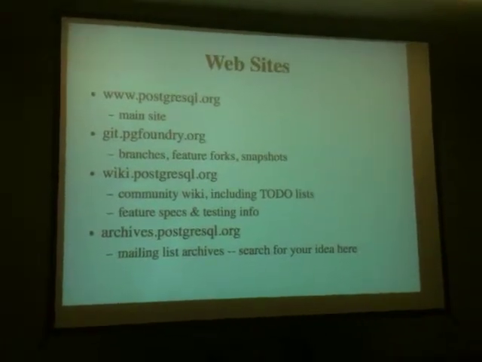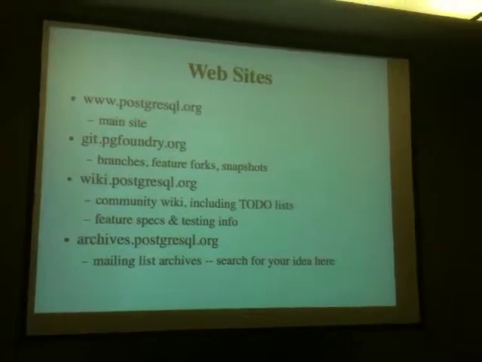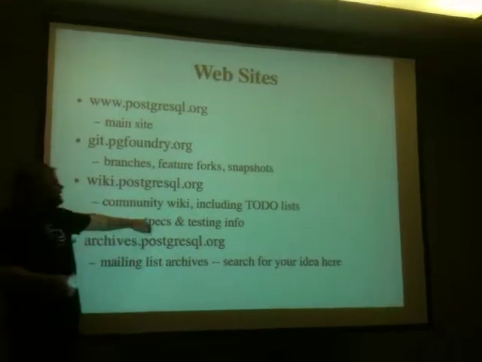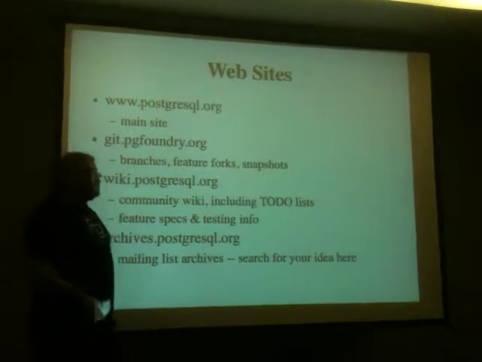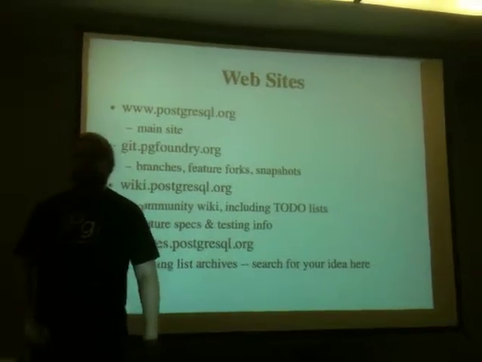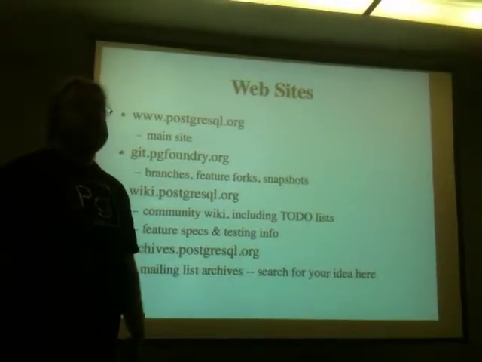If you go to wiki.postgresql.org and look up testing, it has information and suggestions on how to test the new beta and that sort of thing.